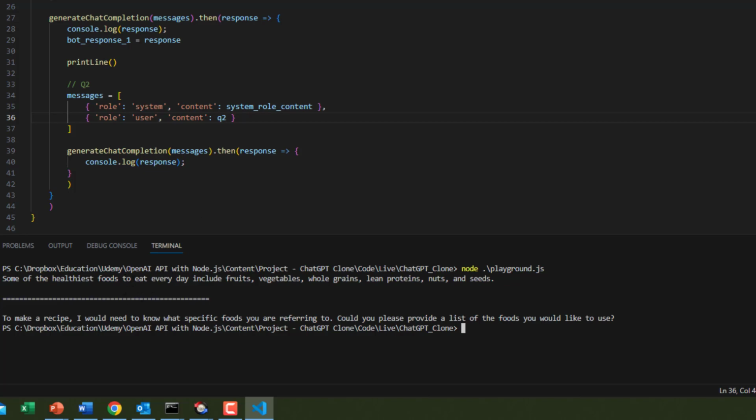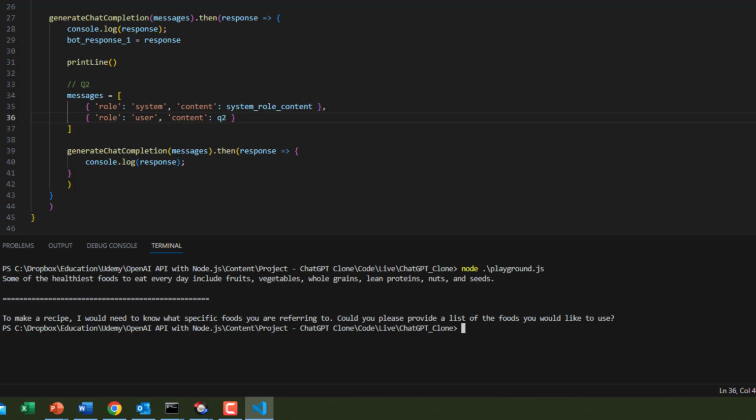Although we asked in question 1, and the foods are known in question 1, as you can see, it doesn't remember the history. So Q2 was a completely new question which was answered in a negative manner because it didn't know the foods that we are looking for.